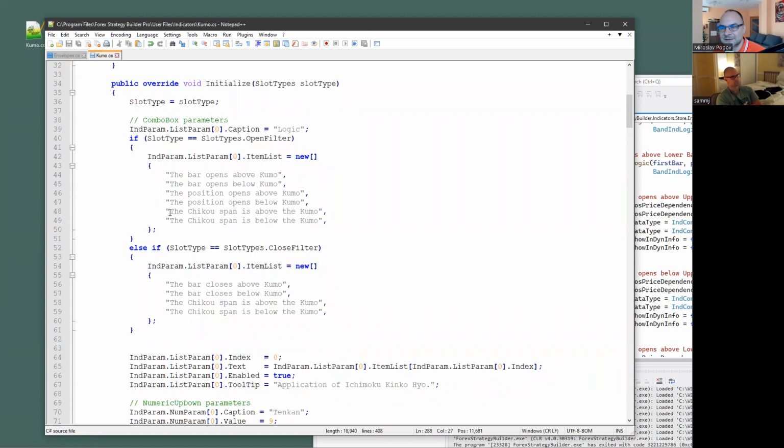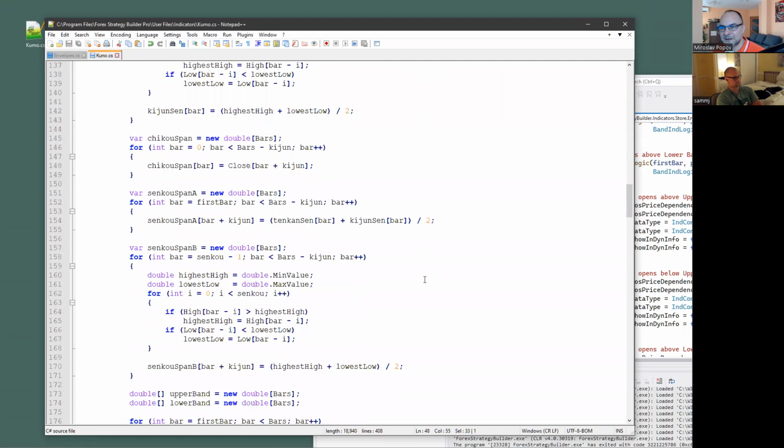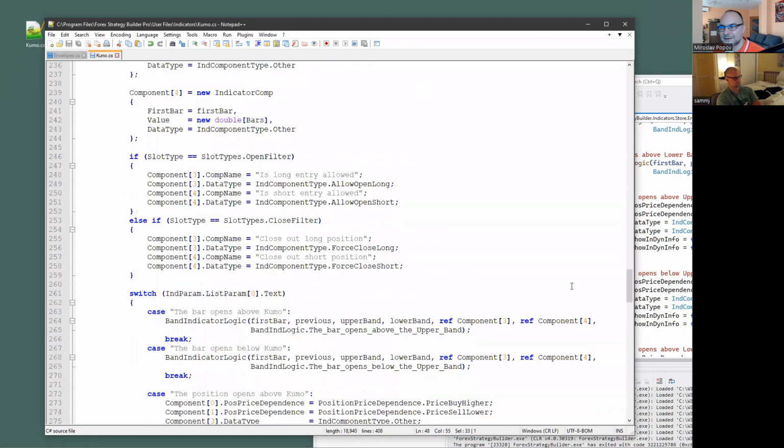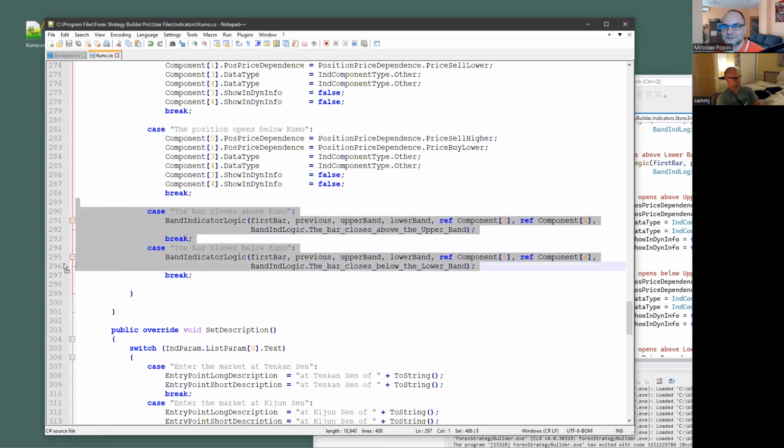This is interesting. So it is the same as bar closes above the upper band. And we use this for entry.